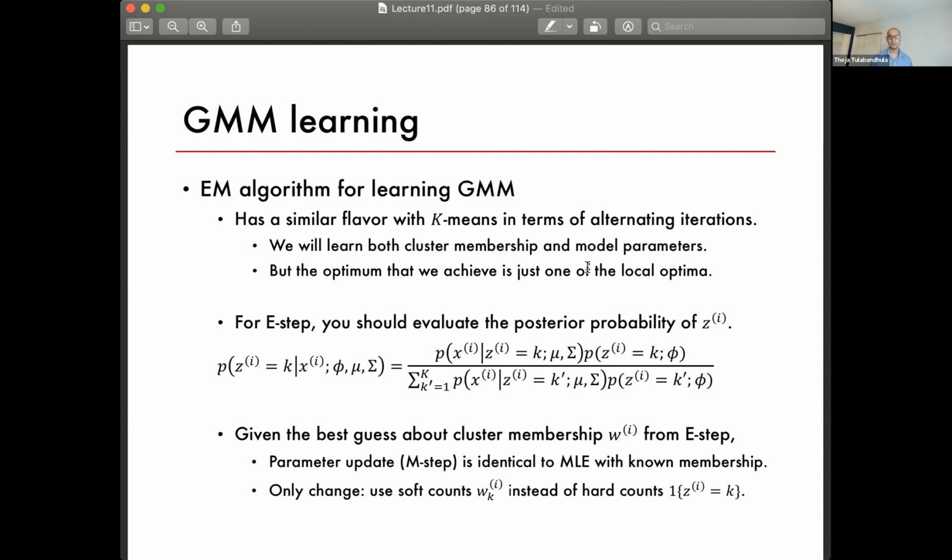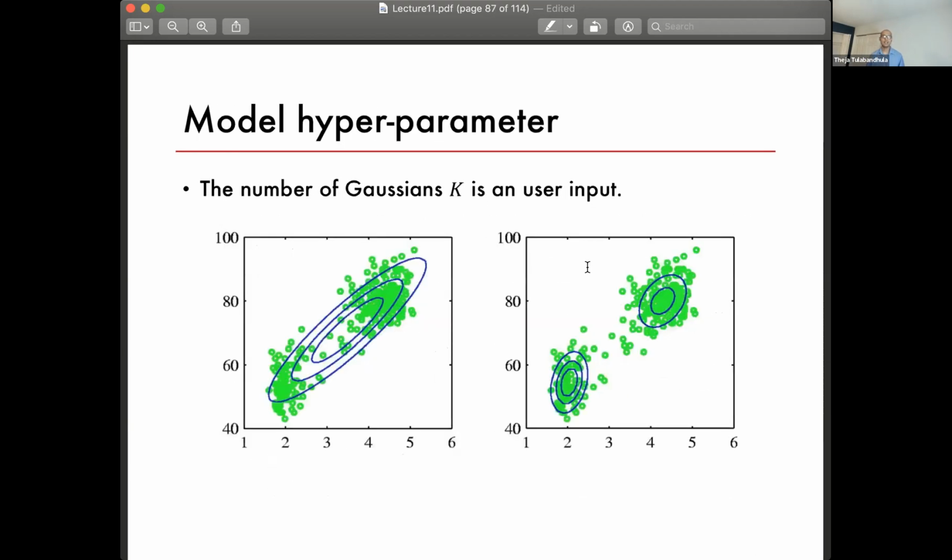Yeah, so that's, I guess, the main point I wanted to make. With that, last couple of comments. So one is the number of Gaussian components is a user input. There are variants of these methods which can adaptively change K as a function of growing data size. For example, today you had 100 data points, tomorrow you have 1,000 data points. You can go from, let's say, 10 clusters to 20 clusters in a seamless way, but that's beyond scope for today. For this model that we just saw, K is a user input. Number of cluster components is a user input.